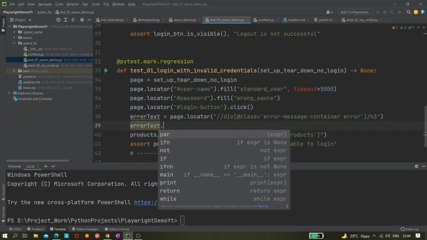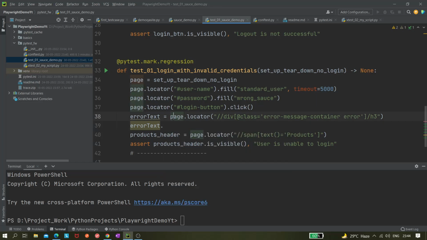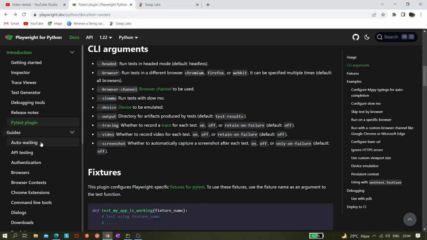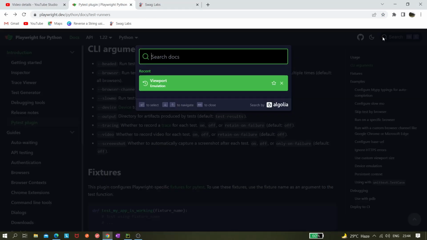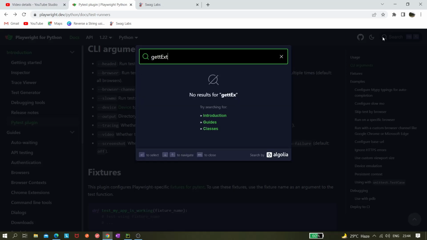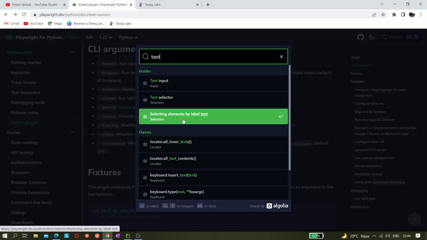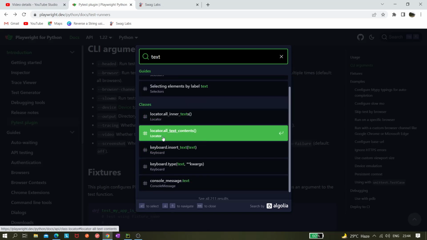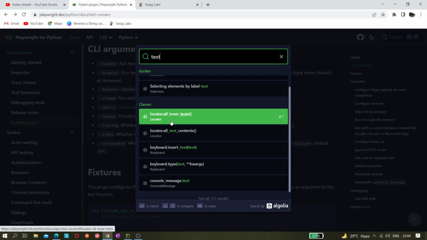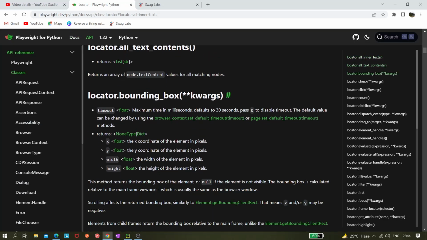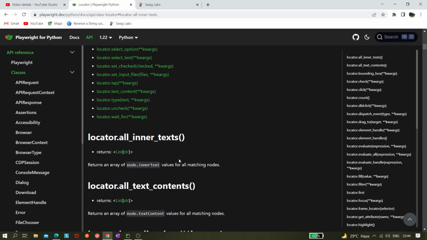Error text dot, okay, this is not giving anything. Let me go to the documentation and find get text. Okay, selecting element by text locator dot all. Okay, this is the one we are finding, like locator dot all text content or all inner text, right?